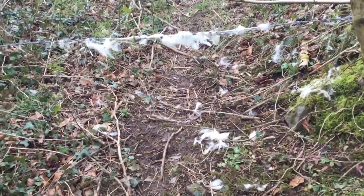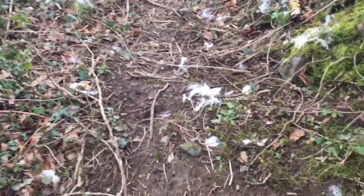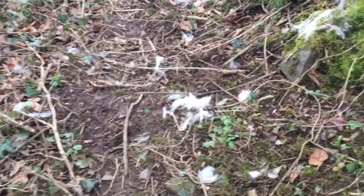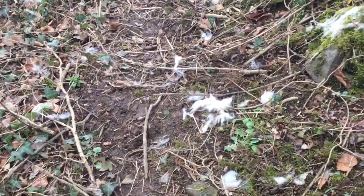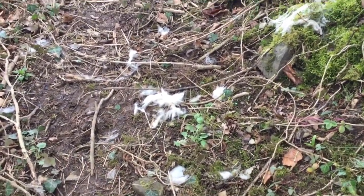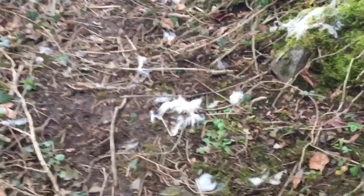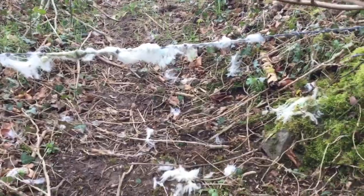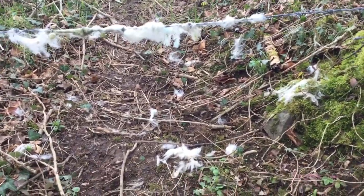That's my excuse anyway. Maybe I'll be rich, because there's a load of free wool here that the sheep have left on the barbed wire fence as they've been scrambling under it. Sheep do not care. Someone said that on one of my videos once, and it's very true. Sheep do not care. They don't think they don't care. And there's got to be enough there to make myself about a 6-inch piece of string, quite good.